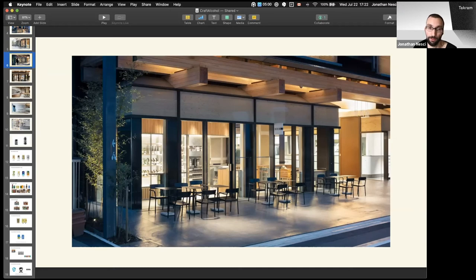Especially considering the context — they're placed in contrast to the beer cans in the fridge, which are multicolored and can have any sort of style. So how do we design something that doesn't get taken over or compete with that, and also reflects the architecture? The whole minimal modern Japanese architecture aesthetic — our branding has to work with that. And it works with the identity that Ohigashi-san has created across all his stores.